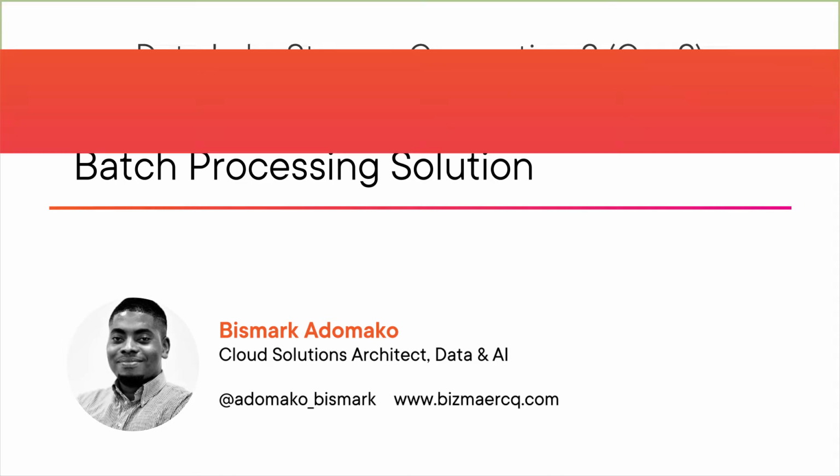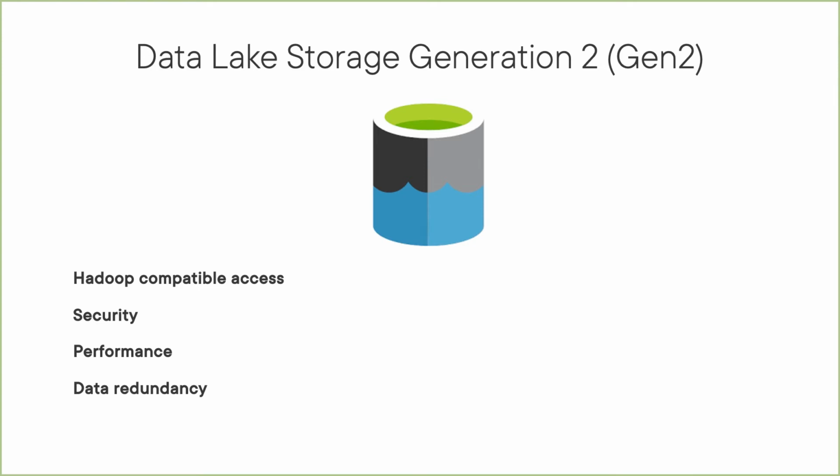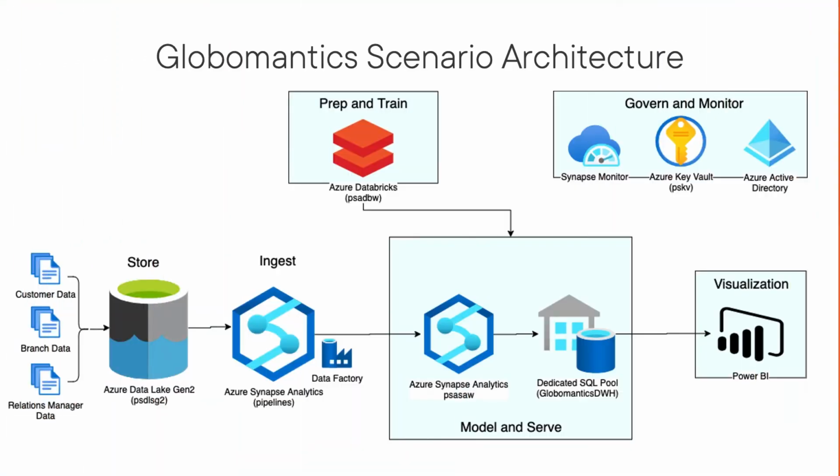I'm a Cloud Solutions Architect for Data and AI at Bismark Incorporated, where I help architect and implement complex data systems. Flexible data analytics at the serving layer comes easy with a well-designed and implemented data processing architecture. As a data specialist, you may be required to design and implement an end-to-end data pipeline for a batch processing solution. In this course, you will learn to design and implement your own data pipelines for a batch processing solution on Microsoft Azure.